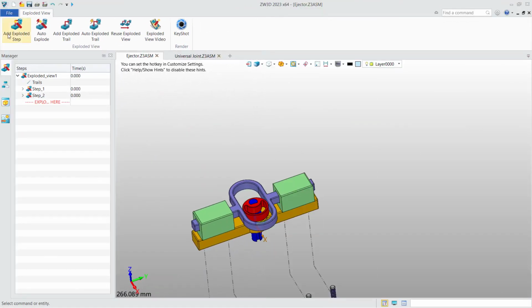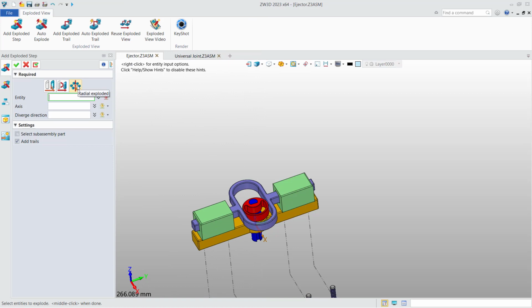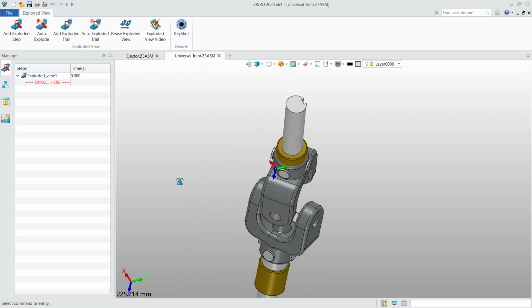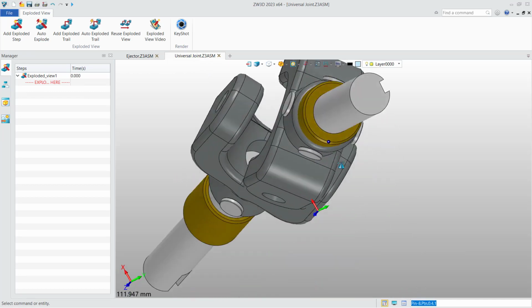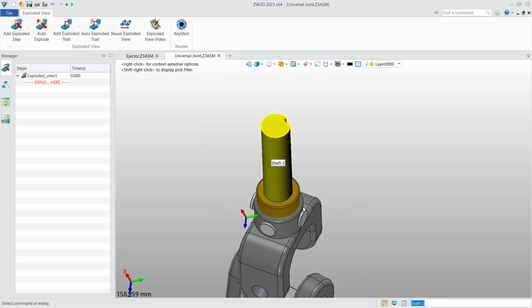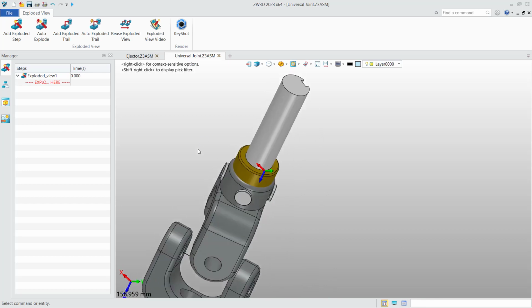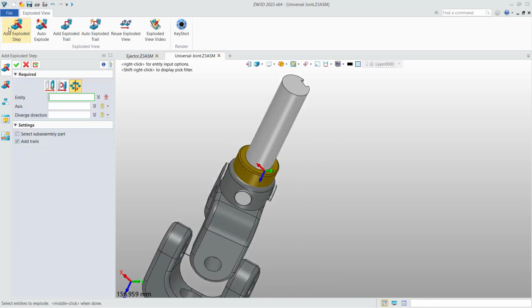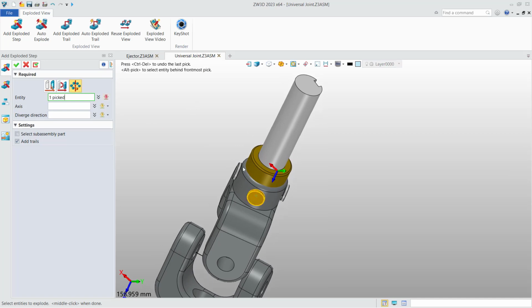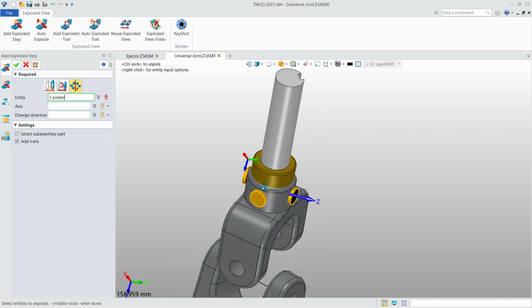And for the last one, which is radial explosion, I think I can use another case to show you. Okay, we use this case. You can see for these 4 bolts, we want to move around this axis, but in different directions. Now let's see how to use it. Add exploded step and entities. We select the 4 bolts.